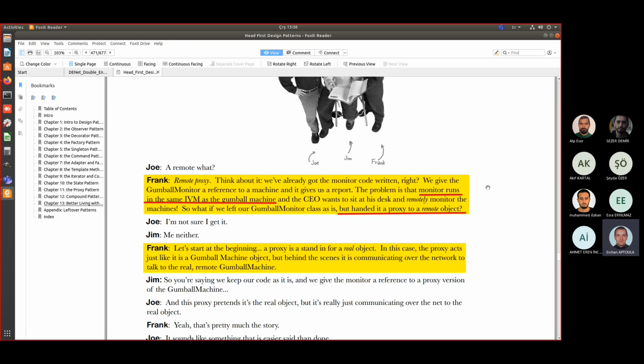So the question is, how can you have an object on a remote machine that has a representative, a proxy on a different machine, where other objects can interact with that proxy, and by interact I mean call its methods, access its fields, and so on, as if they were interacting with the original object that is geographically far, far away from us. That's the whole idea in this case.